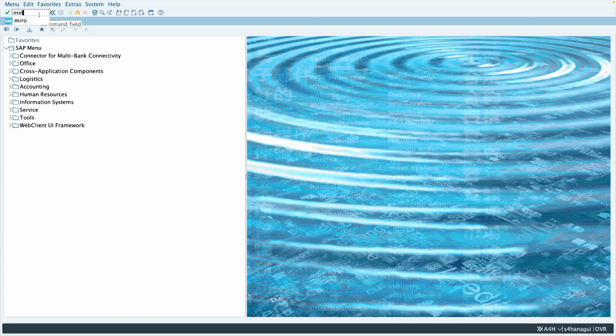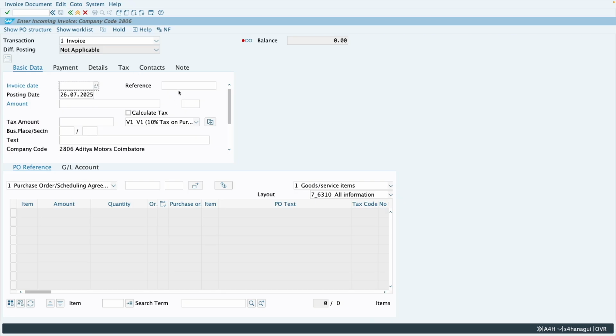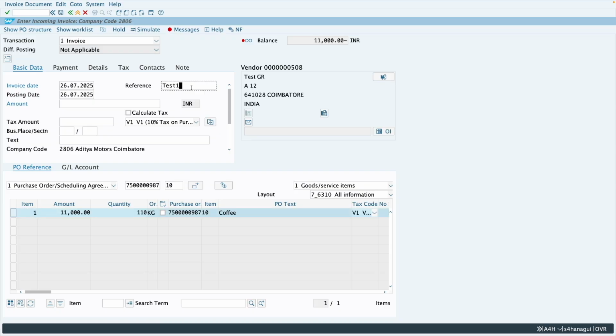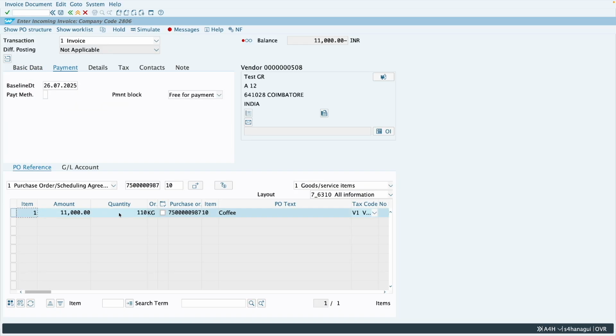So we'll go to MIRO, we'll enter the PO number here and the line item number, we'll enter the invoice date, we'll enter a reference. Now here you can see the system has proposed the quantity as 110 kgs. That is the actual goods receipt quantity that we have posted against the PO line item, and the system has calculated the amount based on this GR quantity.